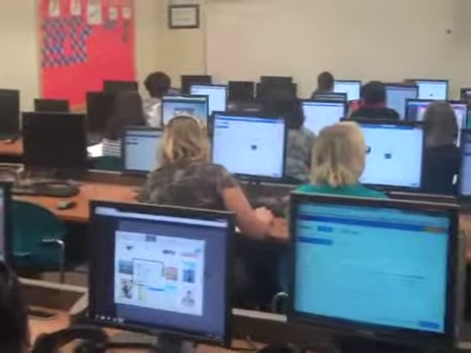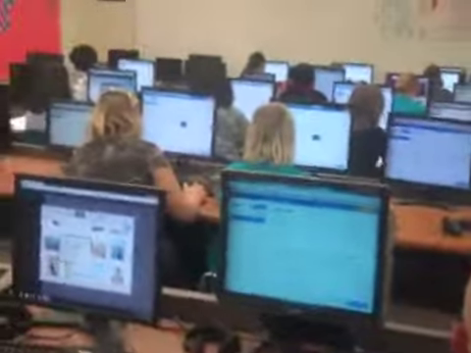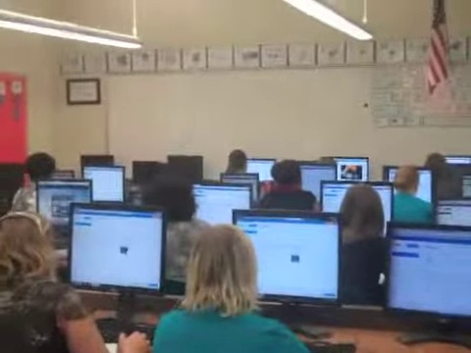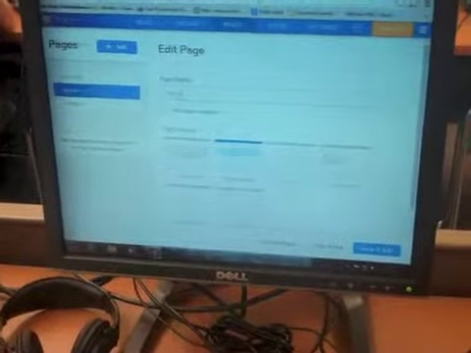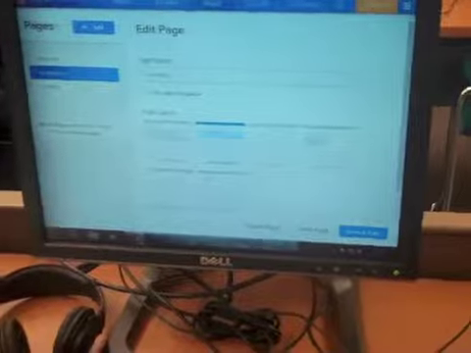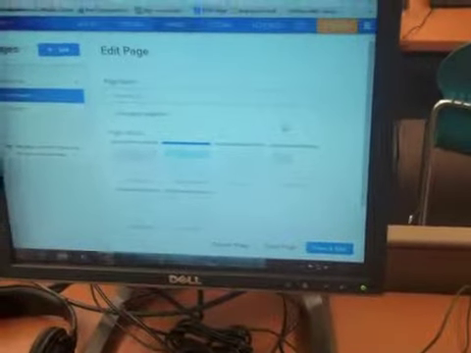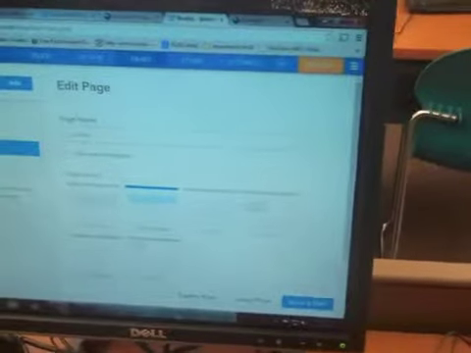Let's say I don't want these, and I want to change their names or change the content, I can do that. So for example, if I want to change the title of the home page to Welcome, I can do that. I don't want it to be named Home. What if I don't want the About section? I really want it to be a homework page. So I'm going to name it Homework. And I decided I'm going to keep my contact page because I want to share my contact information with the parents. I can do that.